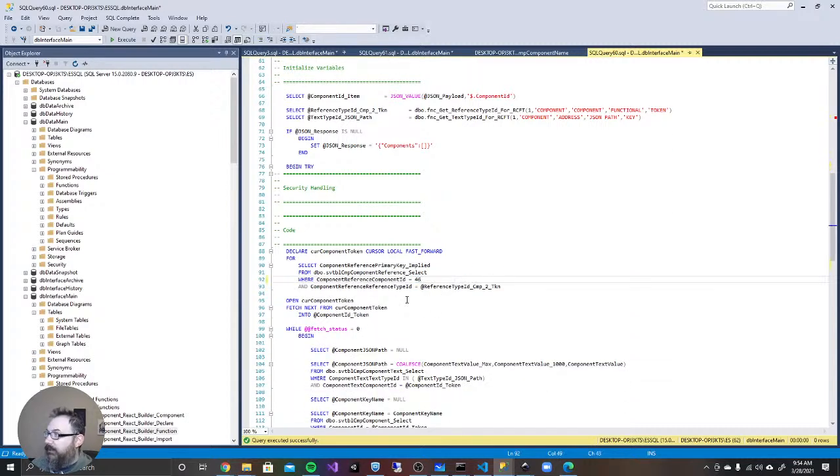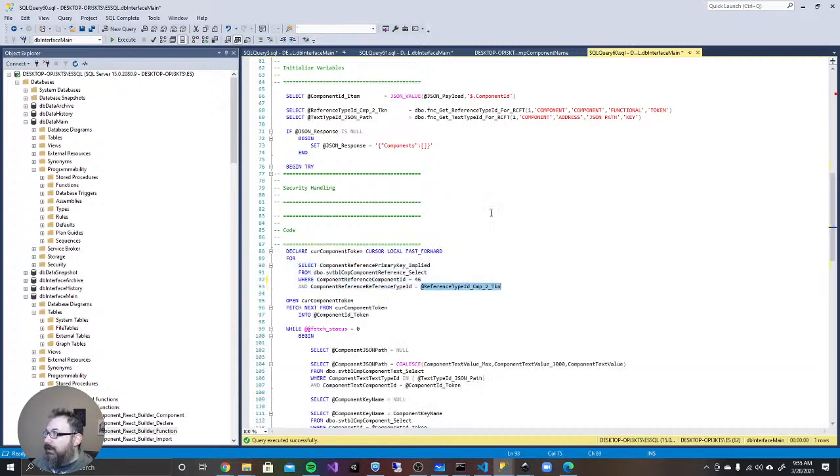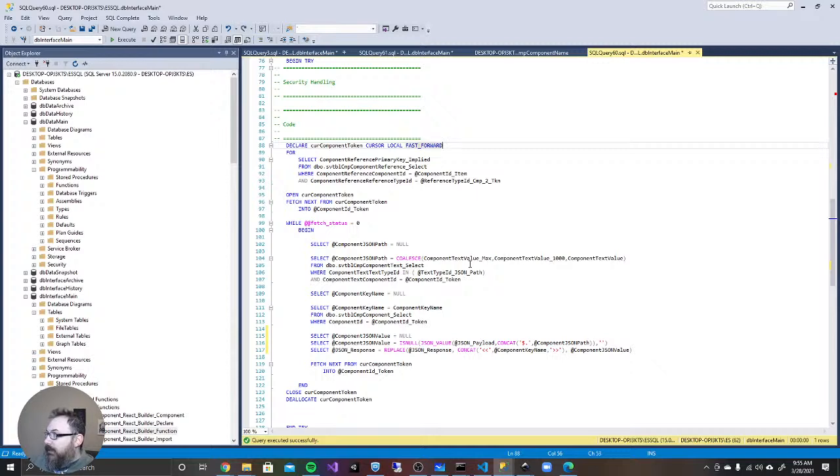Let's see, 46 and 8. I get data set name. Alrighty, that's the path for the token. That's the key name. That's a replacement. That's the value. The path is null.